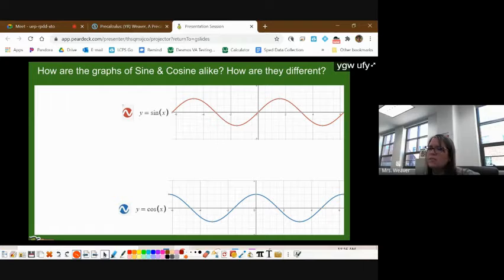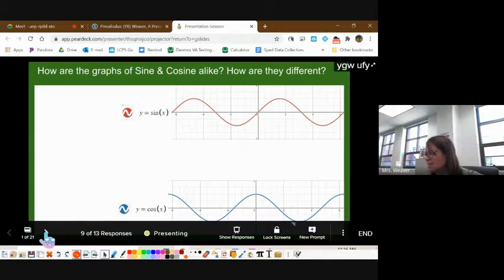Good. I love it. Sarah even used that midline terminology. You can tell she's been watching her video notes. She's ready. Omar said the hills and ravines are different. That's true. There's a phase shift between the 2 graphs. So while they're the same shape, there's a phase shift, which makes those maximums and minimums fall at different places. Excellent. And then a lot of you shared those same ideas. So very nice, good insight.